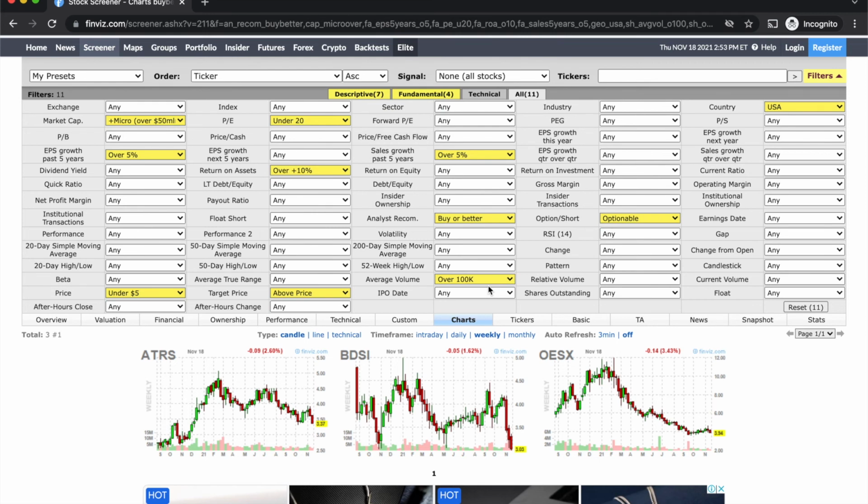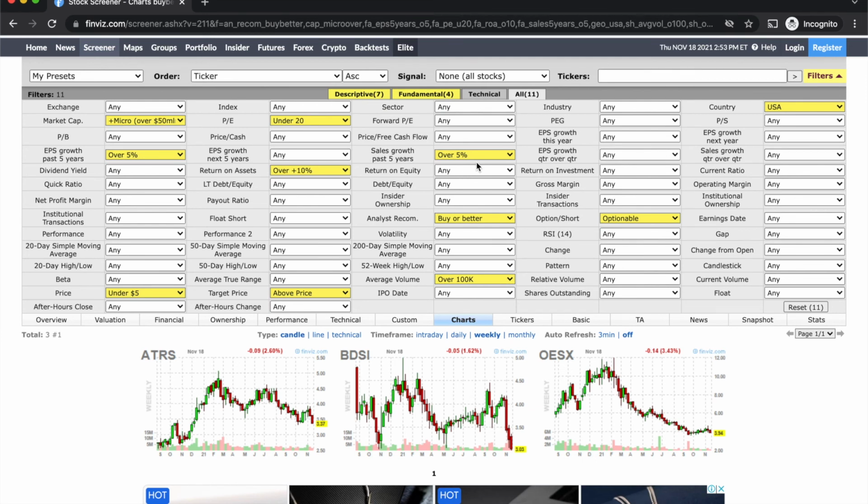But at the same time, we also want to make sure that we don't pick up something which is going to be very choppy, very volatile, which is going to create a lot of anxiety while we hold on to that position. So that is the entire purpose of this screener, to make confident, informed trades and stay away from very risky, very volatile trades, which can create a lot of confusion and panic. And in that panic, you can end up taking wrong decisions and selling those at a loss when you should actually be holding on to them. So I hope the screener is clear.